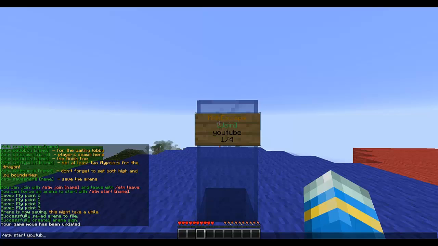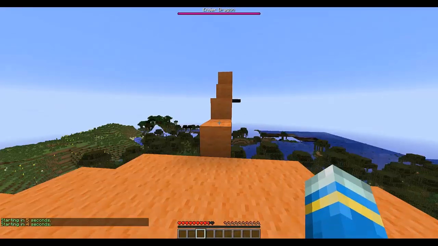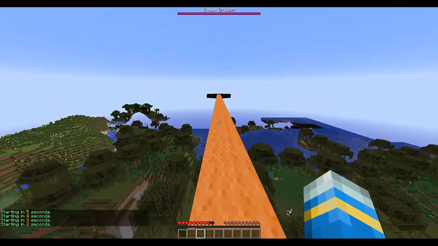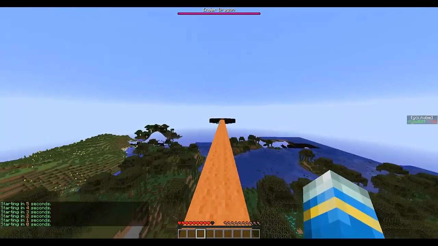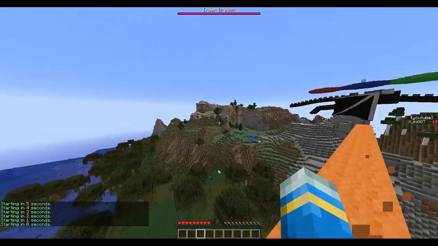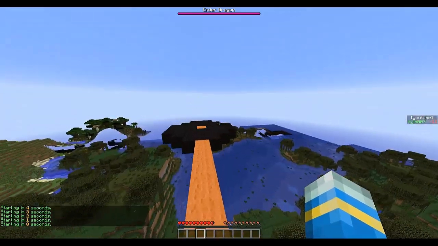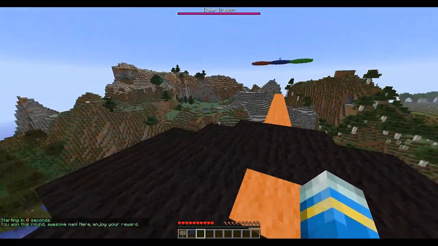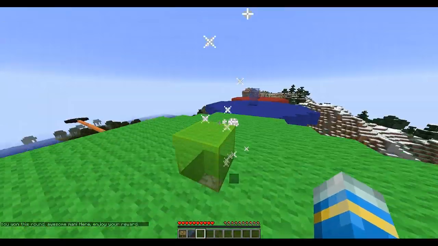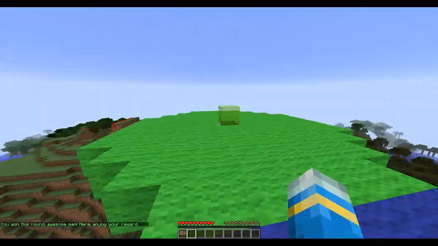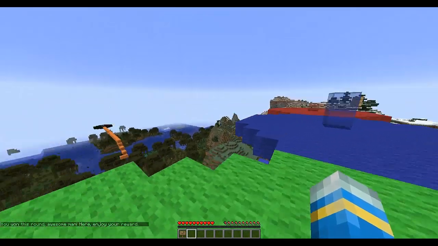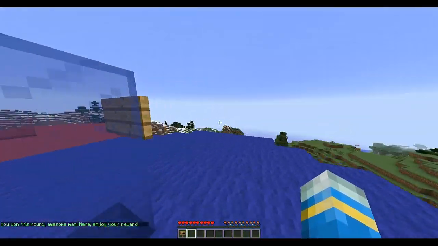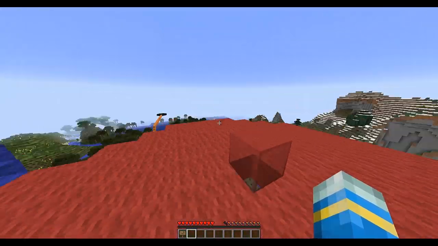So here we go. I spawned in. Quick, run. I have 5 seconds to get away from Mr. Douglas. Quick, run. Run, you fool. And there is a bit of a glitch where he faces the wrong way. The developer is working on fixing that. But when you go over the finish line, a firework goes up, you get a reward if you set it in the config, and that is it. A firework goes up, and yeah. So that is all of the in-game stuff.